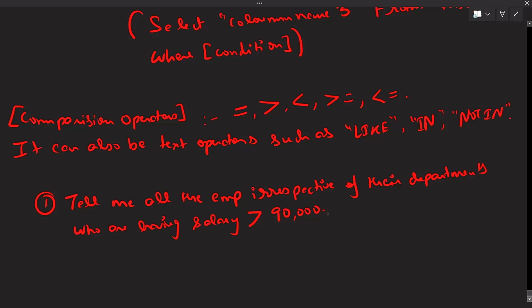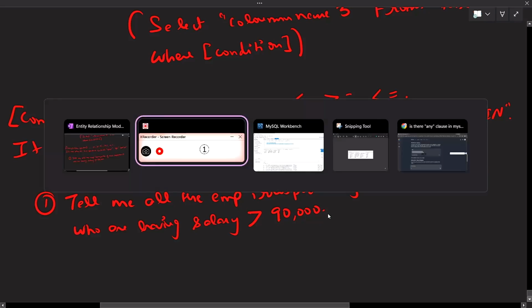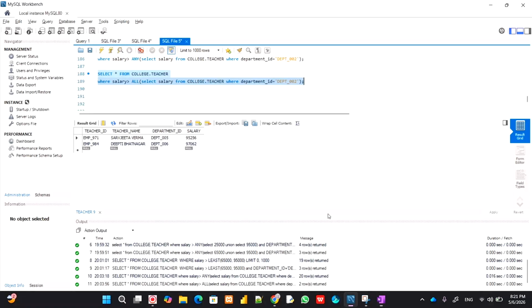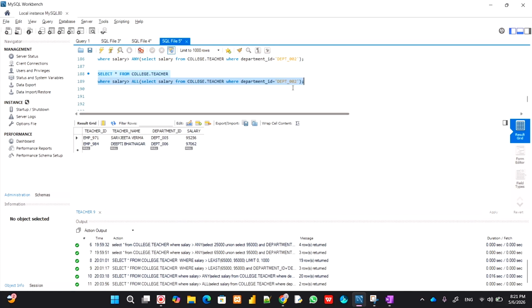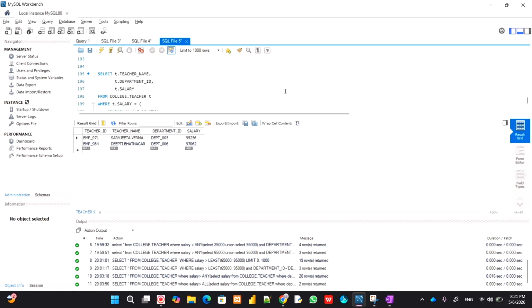Very simple, right? So what we will do is go here and take an example. Let me write it actually. These are some other examples which I wanted to show you; we will see them later.